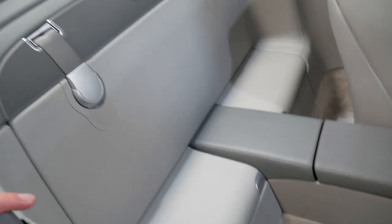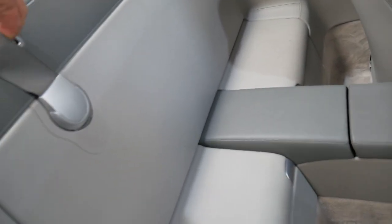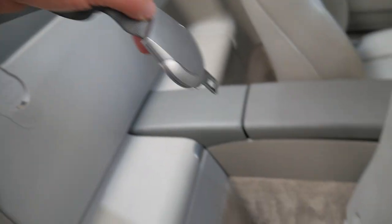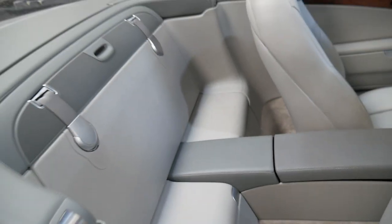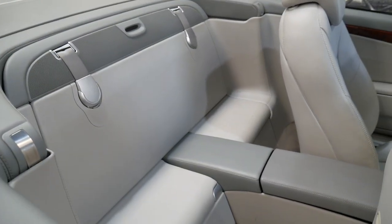You've got storage in the back on this side, and on the other side you've got your stacker. In the back you've got seat belts — there are no seats back there, so what you do is take that out and plug it in down the bottom. That's if you've got luggage. So if you've got the roof off and you've got a suitcase, you can put it in the back and secure it.